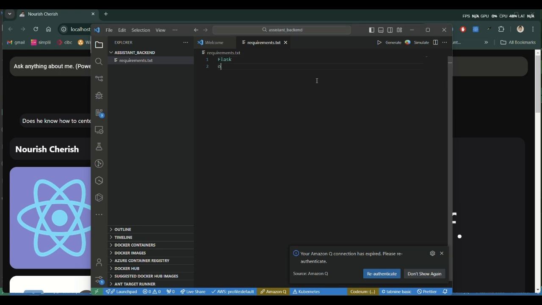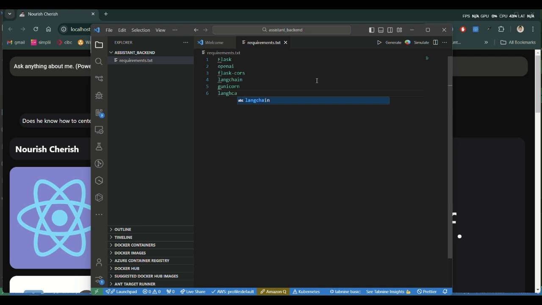We'll need Flask CORS for the server. We'll be using LangChain for building the LLM applications. We need gpt-4 for the production server. We also need a few LangChain libraries like langchain-openai and langchain-pinecone. I think that's pretty much it for now.